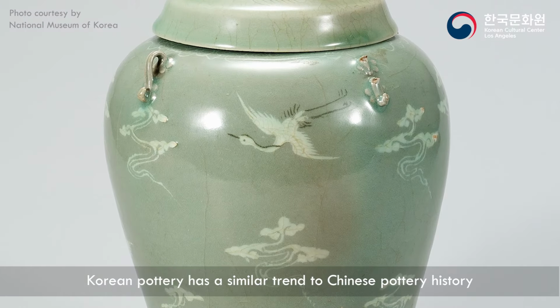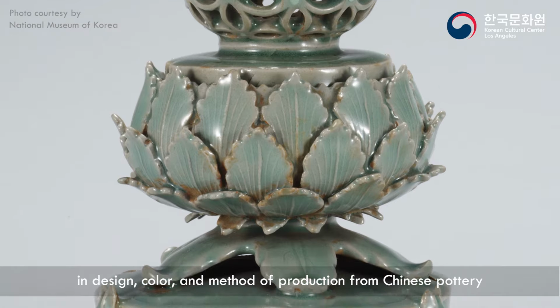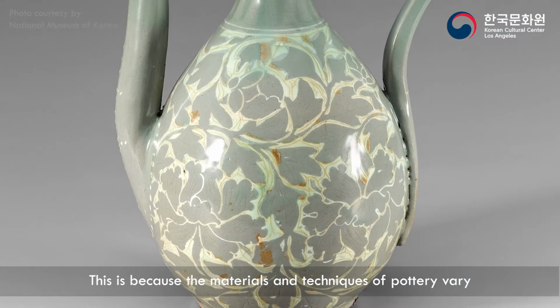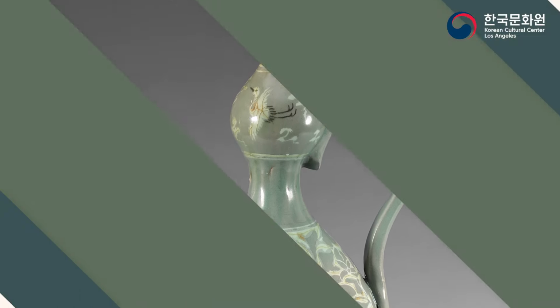Korean pottery has a similar trend to Chinese pottery history. However, Korean pottery is slightly different in design, color, and method of production from Chinese pottery. This is because the materials and techniques of pottery vary depending on where they're made and who made the vessels.